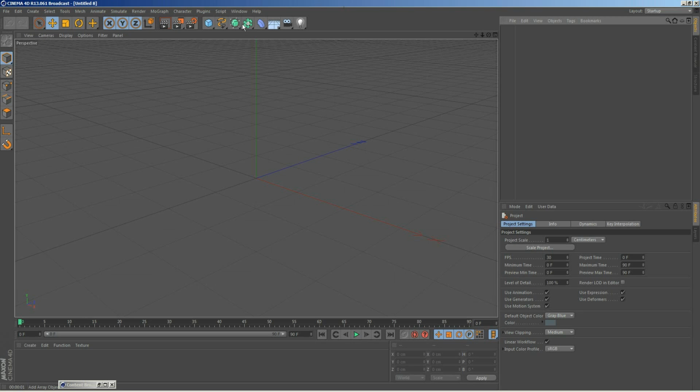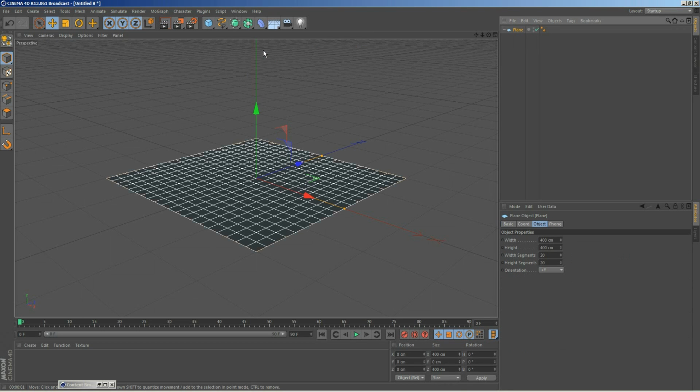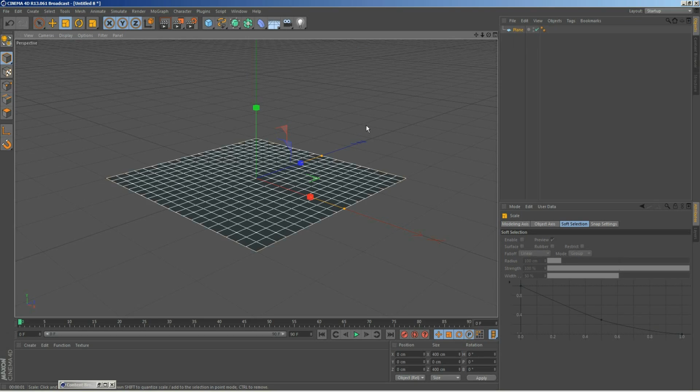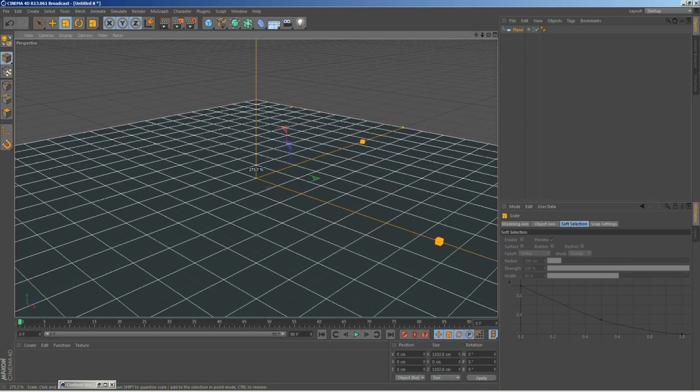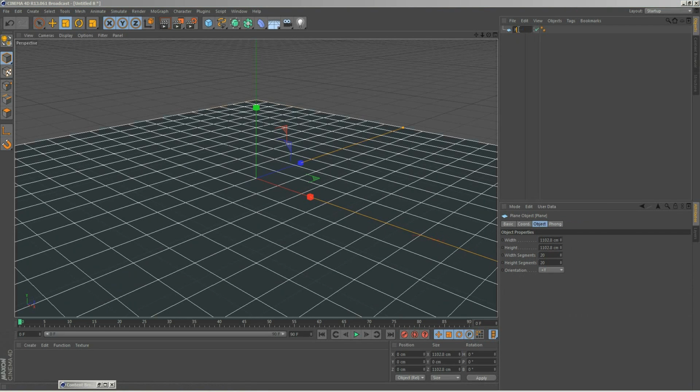First of all, we will need a floor object, so you can get that over here, a plane. Press T to scale, click anywhere and drag up. So we name our plane floor, double click to rename.